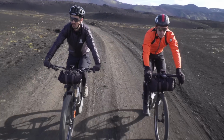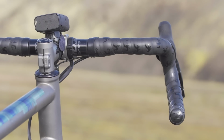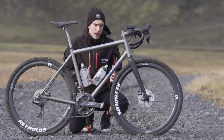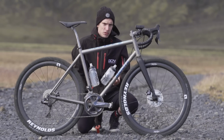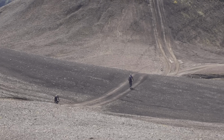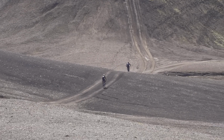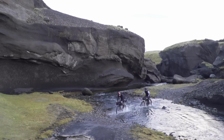They're their EA70 AXs, so they're the off-road specific ones, quite distinct because they've got that big flare on the drops. And you'll find if you ride flared drops that it does give you quite a significant extra degree of control when the going gets rough and the going gets technical. They've also got quite a shallow drop on there, so you can be still relatively upright, despite the fact that you'll notice that I've got quite a nice drop from saddle to bar. That is particular to me and my setup, but anyway, it's always good.